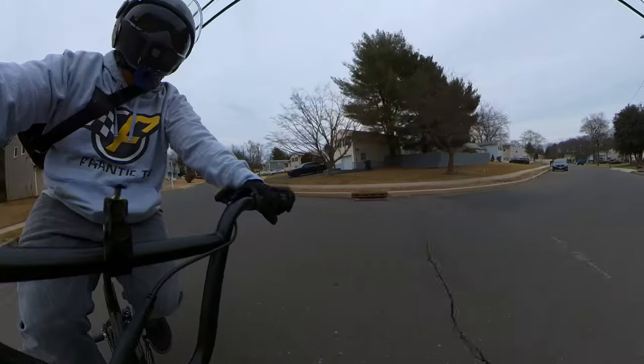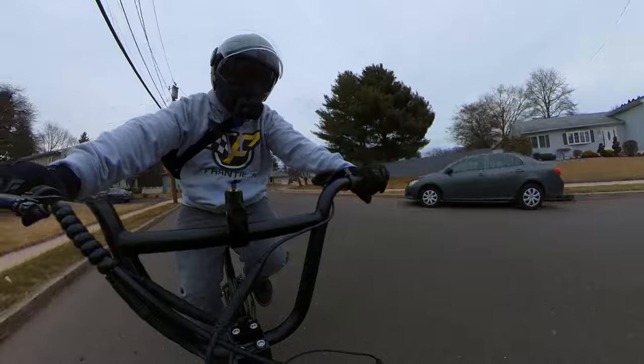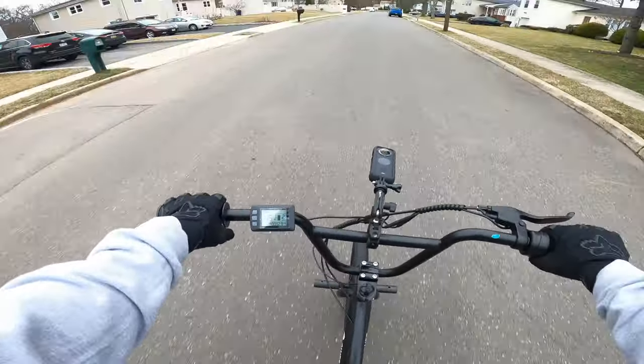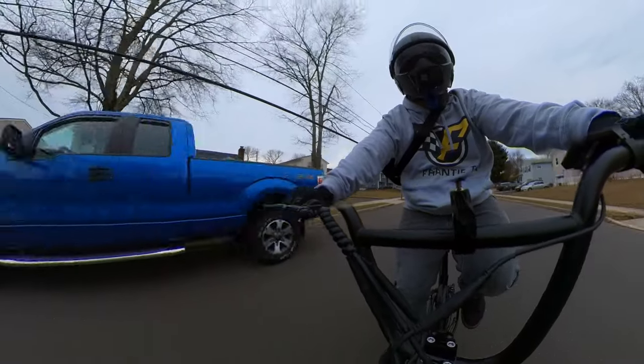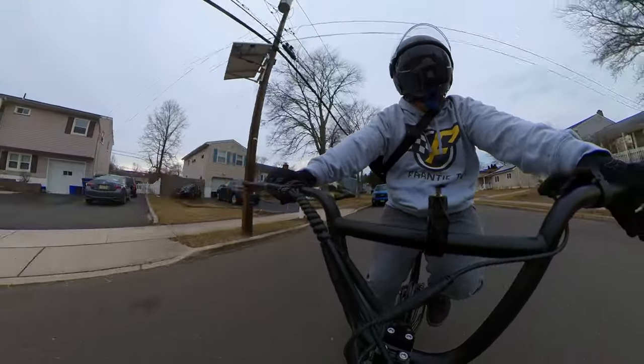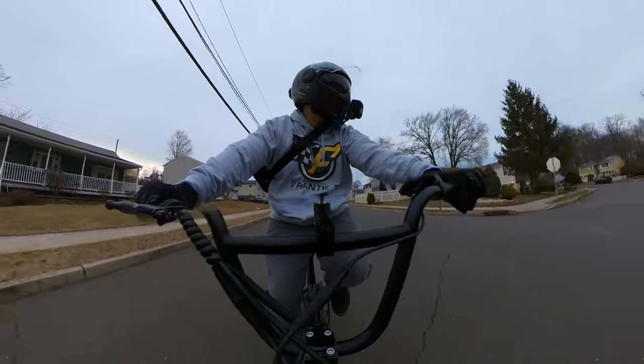It's zippy. The 350 watt motor is not gonna get you up that fast. Like I said, it's rated for 20 miles per hour. It says 19.6 miles per hour on the website, but it looks like I'm getting just a little bit shy of that, so I guess it depends on the rider's weight as well. It is a little chilly out.